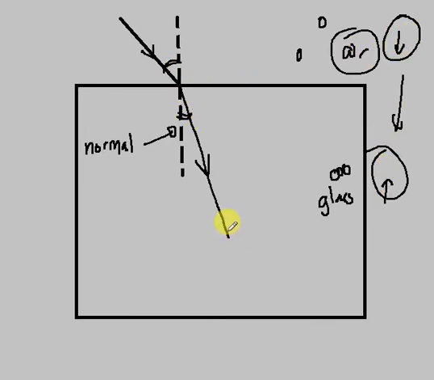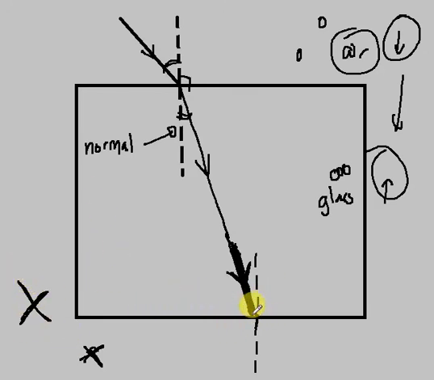Now let's say the ray is a straight line. What direction does it go after? You have to draw the normal also, because you want an accurate result. So let's say this is the normal. The normal is always 90 degrees to the surface. If the surface is like this, this is the normal. If the surface is like that, then that is the normal. It's always 90 degrees. Basically, you are drawing a cross on that surface.